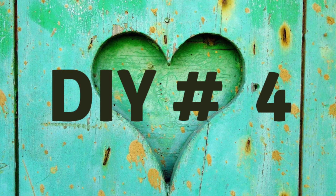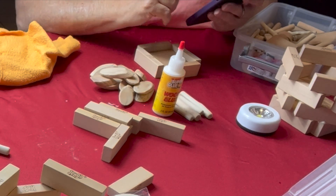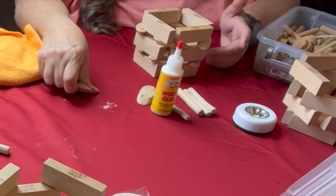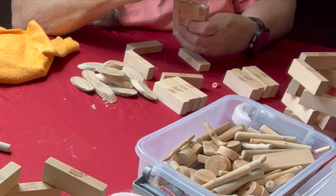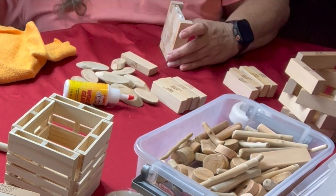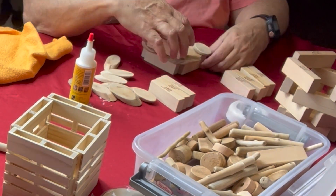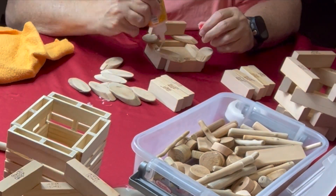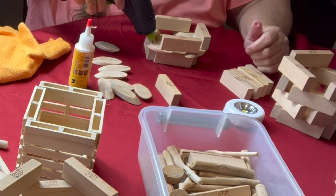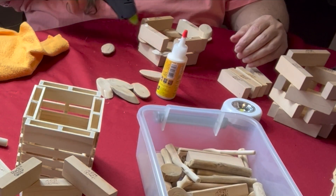Here is DIY number four — Crafty Art Shack helped me with my gluing and did a great job. We made lanterns in different ways and added our own creative spin using items we had around. You'll see it put together with driftwood from the dollar store as well as cubes I had already prepared and glued. This will also be a puck light lantern — you'll see it at the final reveal.